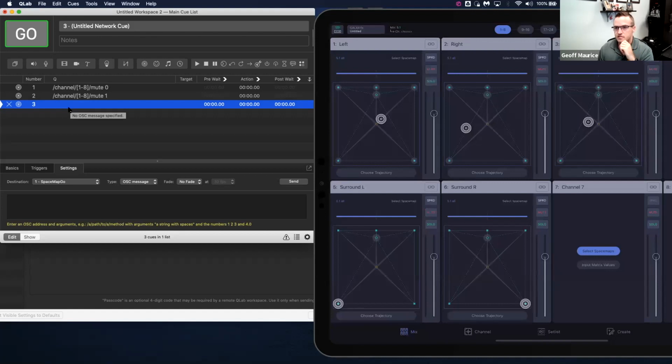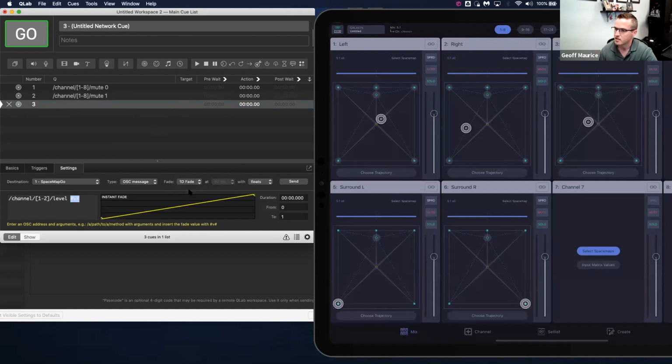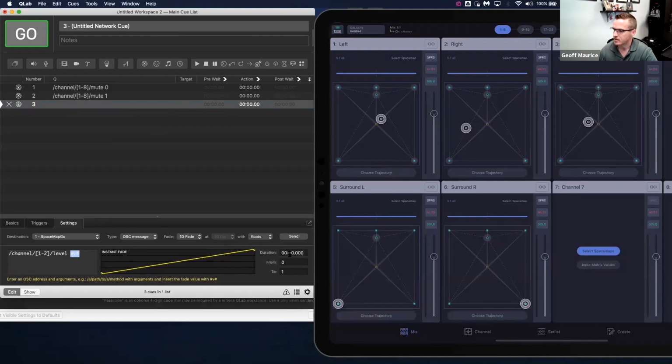I could do something that's fade based. So we can actually do up to 1D or 2D fades as part of this. So I could do a channel, a level fade, and that command looks something like this here. So we have a channel parameter. I'm doing 1 and 2 this time, level, and then I'm using the variable here so that I can actually do a 1D fade in QLab, which allows me to set a trajectory here, and then I can set some parameters. So I could say, in this case, my inputs are already maxed out, so I'll do a fade out. So I'll go from 0 down to say minus 90 over 5 seconds here.